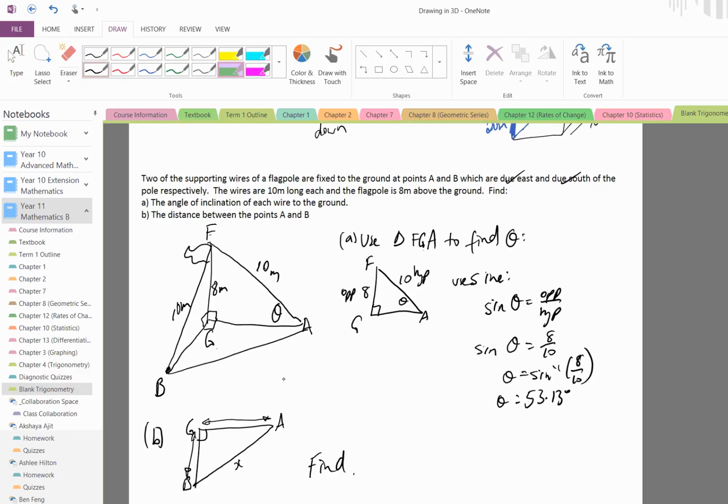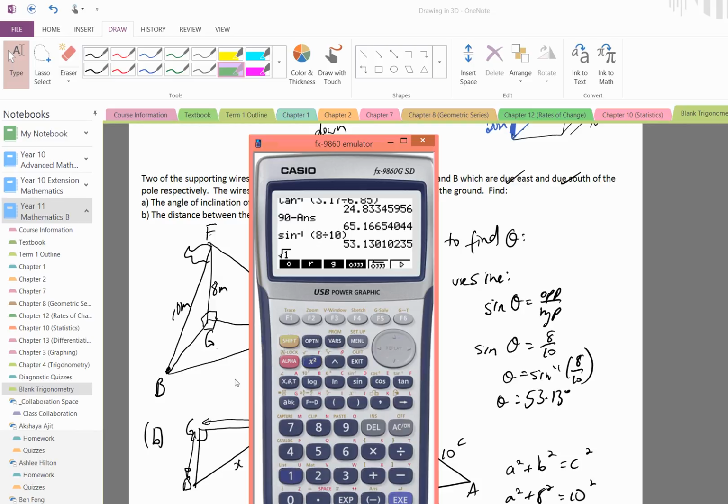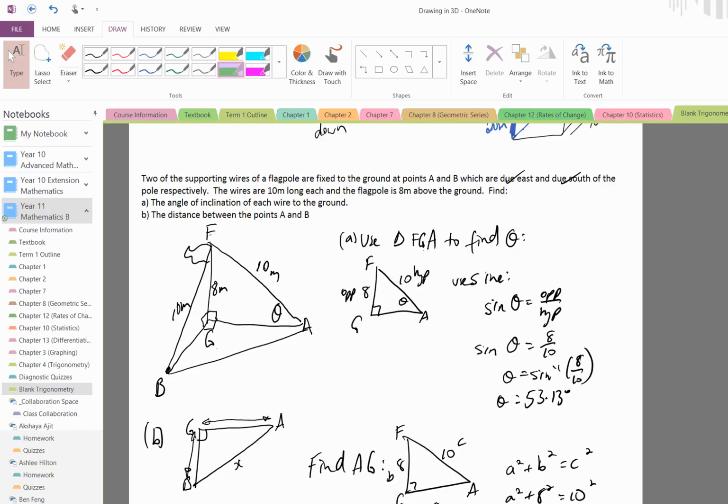Okay, so first I'll find AG, which I can do in that same triangle that I just used above there. I've got 8 and 10, so I can use a bit of Pythagoras here. I'll try to find this A at the bottom, A squared plus B squared is C squared, so 8 squared and 10 squared, just solve this for A. Doing a bit of subtraction, hopefully you guys are okay with Pythagoras. If you're not, just let me know. Do some more work on it. Okay, so I've got 6 there for A.